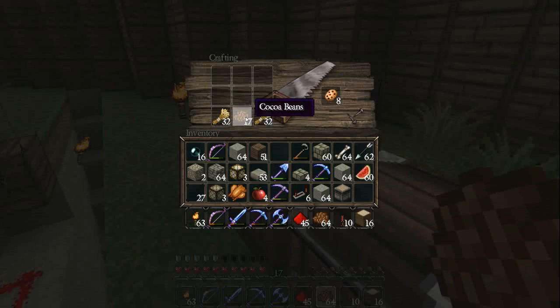And by the way, look at how many cookies you get. You get 8 cookies just for 1 cocoa bean and 2 wheat. So, really, I'm never going to need to make cookies ever again.